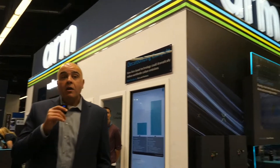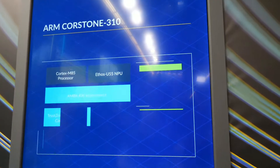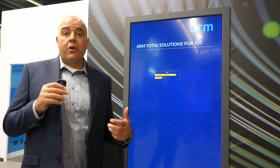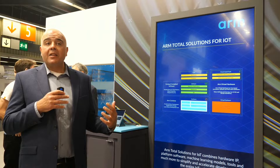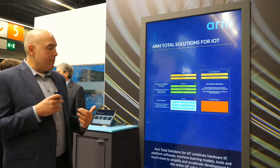That's a great example, and it's something we're also working on. ARM Total Solutions is really made up of three things. First, it starts with ARM Corestone — our pre-integrated, pre-verified reference platforms. These are bundles of IP which we've pre-integrated and handed off to our ecosystem so that our partners can quickly adopt them. Silicon partners can just take them and tape them out, or modify them if they like — they're ready to go, vastly accelerating time to market.